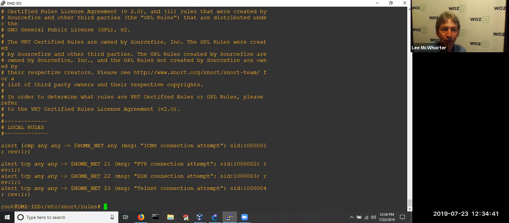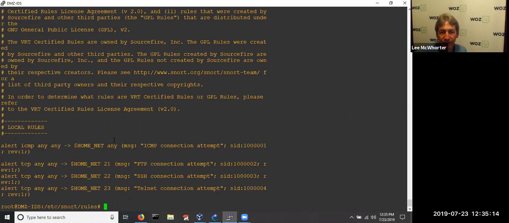But anyway, alert rules. And then you have the protocol in question. So in this case, ICMP, or down here we've got TCP, you could have UDP, the transport protocol. And then we have where it is coming from, which in this case is using the variable from the config file. That word any is a keyword in Snort, and it means any. So from any IP to any port, because these two bits of the rule are the address and the port.